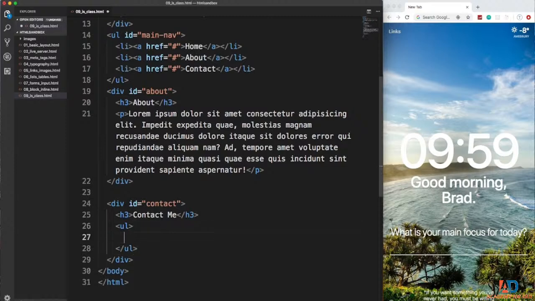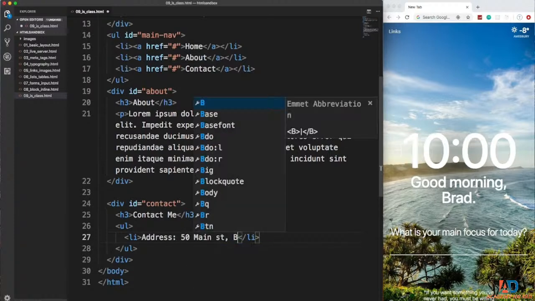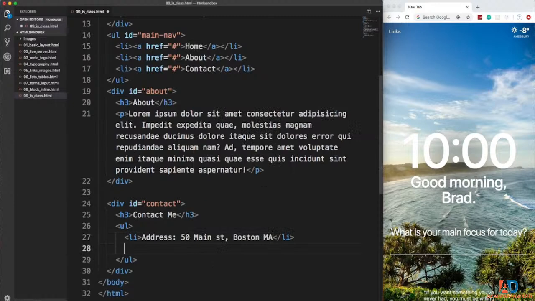So let's put a UL here. We'll do some list items. We'll put like address, 50 Main Street, Boston, Mass. Let's put another list item with a phone. And let's do another list item with an email.